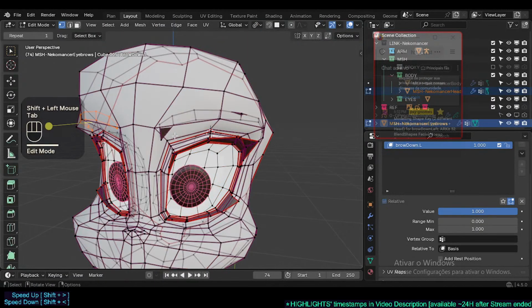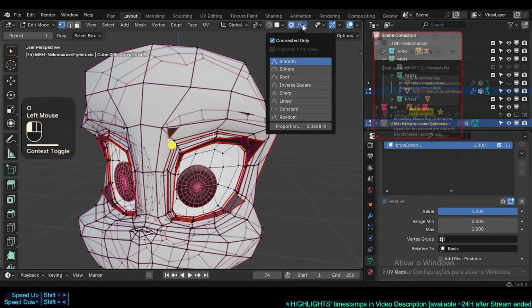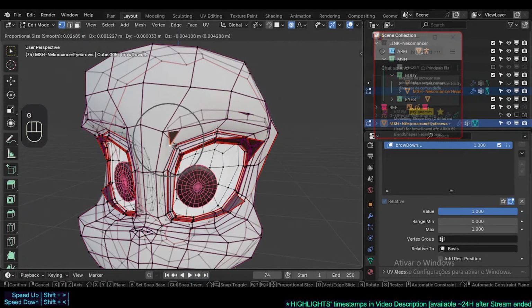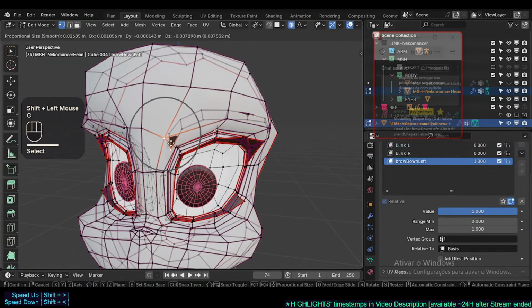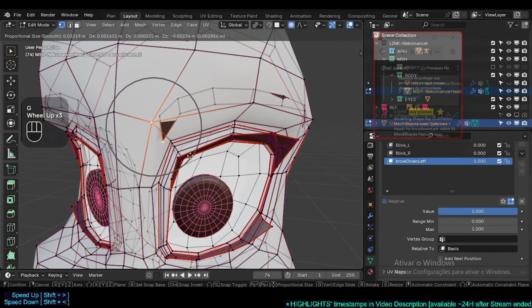Select both. Sorry folks, this is very proportional editing, so we could use this thing, right? So yeah, this is easier, but we can also pick this and that will also do the job for us, right? So I need to be careful here not to move too much stuff.